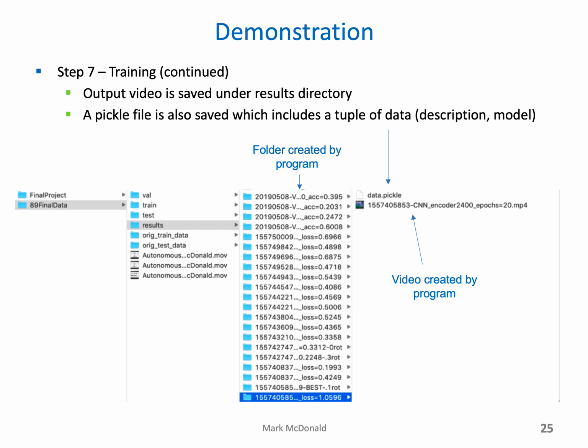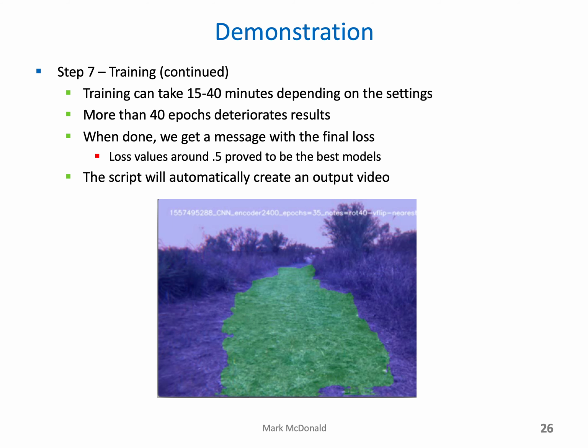One of the support scripts that is included with the program, called Create Video from Pickle File, will ask you for a directory or a path to a pickle file, and it'll recreate a video for you based on the data pickle. Actually, the support script is not necessary to create the initial video. The master script will create the video on its own. So after we've trained, we will get the video automatically created.